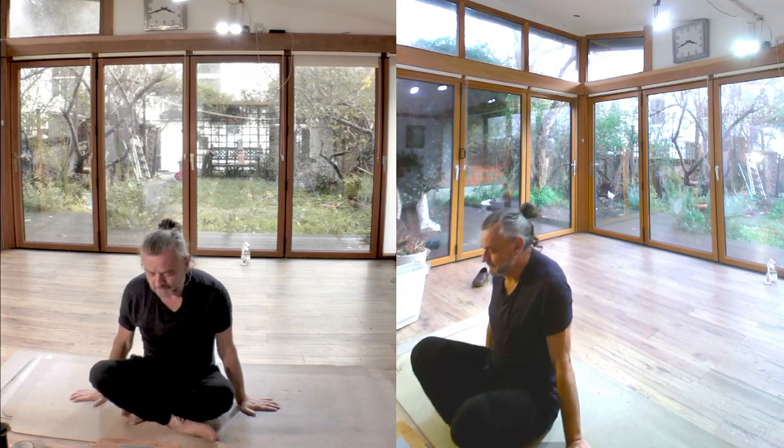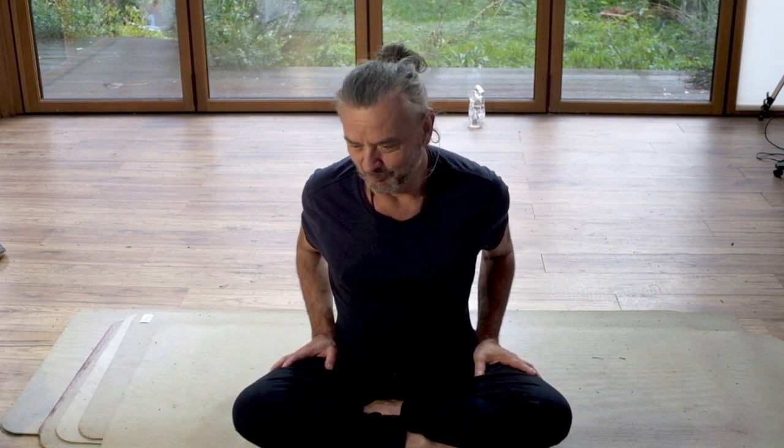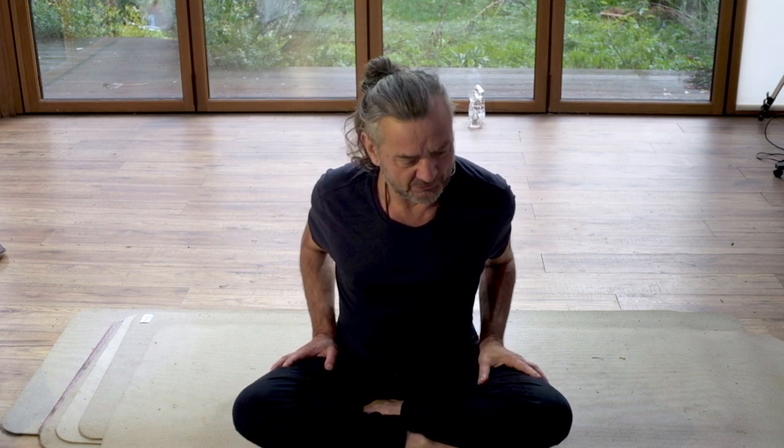The humble forward bend - something that we're doing every day to some degree. I use my yoga to make my life better. On those days when I feel my age and I'm waddling around the house making dad noises as I get up, I can remind myself how to move. I need to let go of my weight instead of hauling my carcass around. I need to be able to let go of my weight to the ground and then use the ground to support me. And if I do that, then I have a lightness and a strength - a central strength that leads to lightness and space.